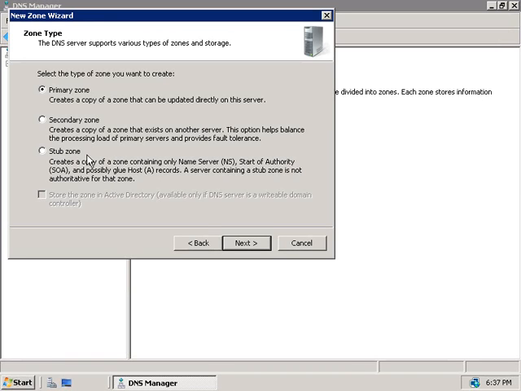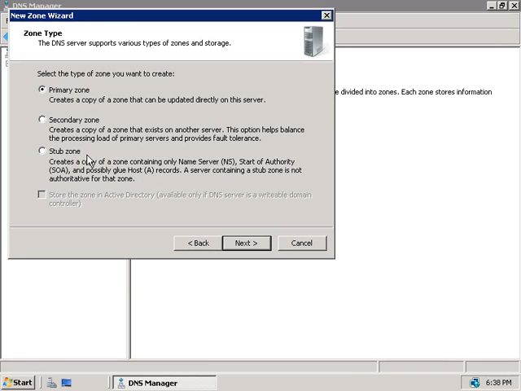Now, a stub zone is a forward lookup zone to an external domain that you look up quite frequently. A stub zone contains entries for the name server of the external domain, the start of authority, and potentially some host records which are known as glue records. The advantage of using a stub zone is that your DNS servers don't have to go out to the root and the .com servers to locate the external DNS server. We'll pre-configure it with the external DNS server's IP address, and then we can forward queries for that domain directly to the right DNS server.